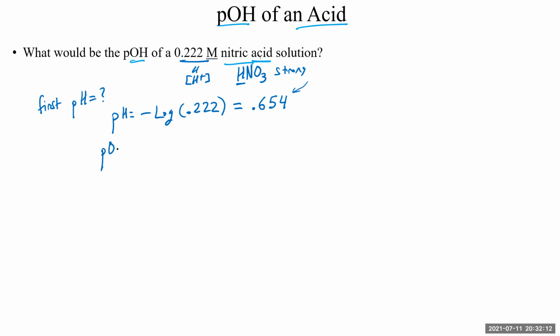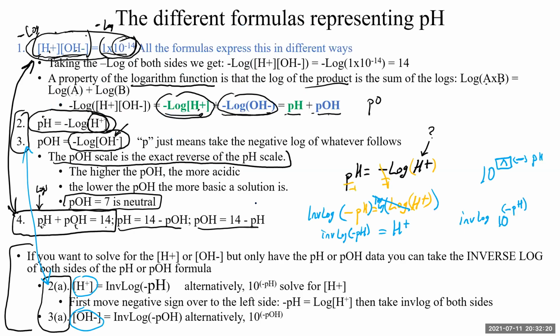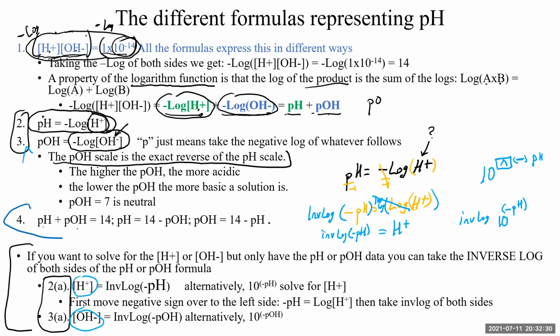Well, going back, we know that pH plus pOH equals 14 for every single situation. That's number 4. Here it is. I don't know why I put it so far. There's no particular order to this, by the way. If you want to rewrite this list in a different way, go ahead. I put it in order of importance, actually. pH plus pOH equals 14, right? The rest of these are just rearrangements of that same formula.